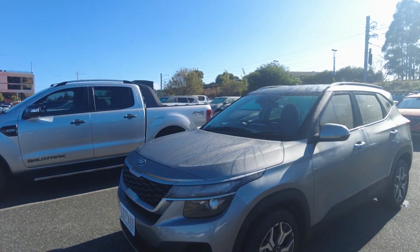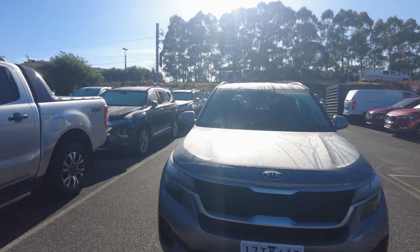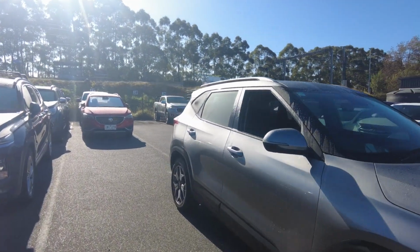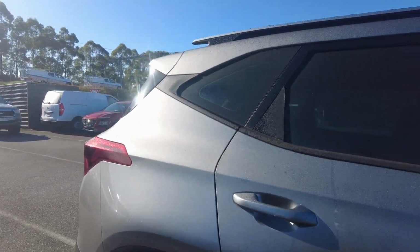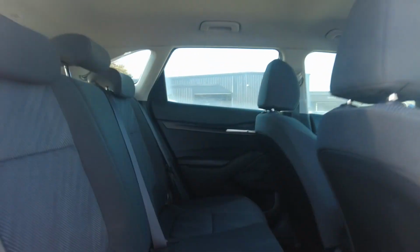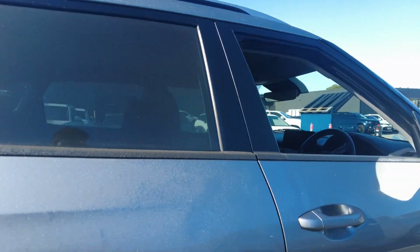Guys, here at Berwick Mitsubishi, we offer extended warranty, dash cam, tint, and paint protection on all our vehicles. If you guys need one of these, please make sure when you come in, you see our pre-delivery manager, Daniel D'Souza, and he can help you guys with whatever you need. And if you guys need finance, please make sure when you come in, you talk to Julie or Kevin. They have over 20 years of combined experience between them and can help you guys with whatever you need.